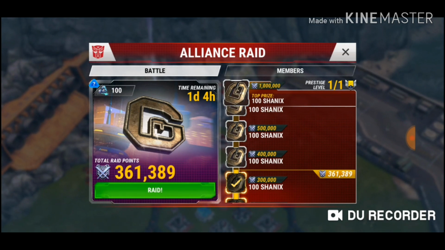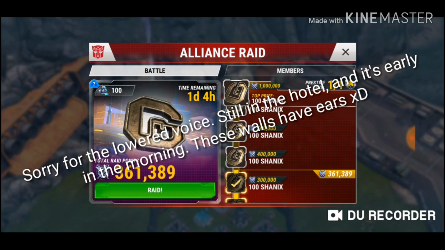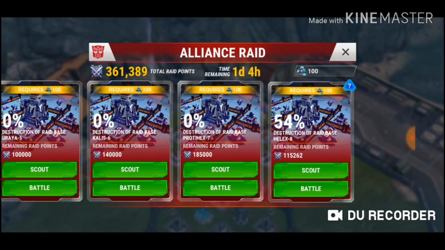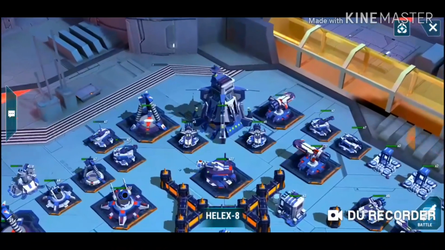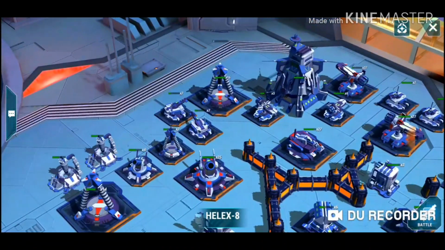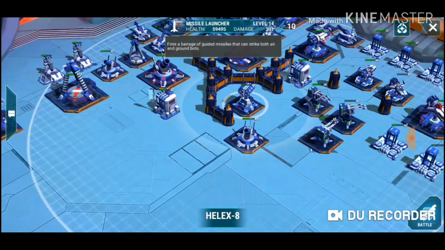Alright, let's go for the final run. We have one more battle here, and I think, oh, this is pretty good. 54% of the final base already done. Let's check this out. Okay. So what do we have here? We still have a big asset launcher left. We have a missile launcher left.